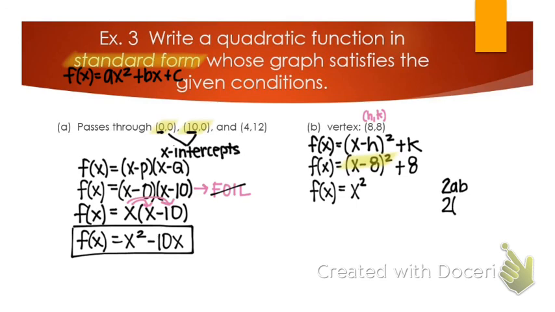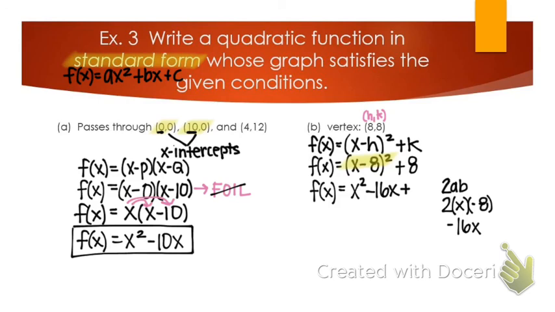No, remember, your a and b come from your binomial. So what's my a? X, and what's my b? Negative 8, and when I multiply all those together, I get negative 16x. So there's my middle term. Now, what am I supposed to do? I know it's a plus sign. That's the shortcut. The second sign is always positive. What do I do with the second term, the 8?